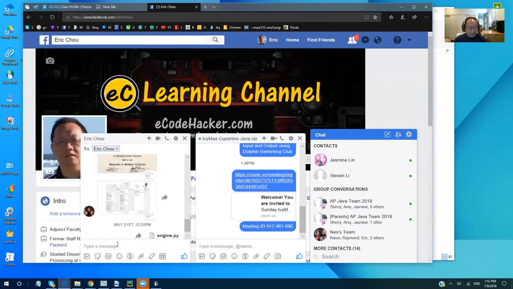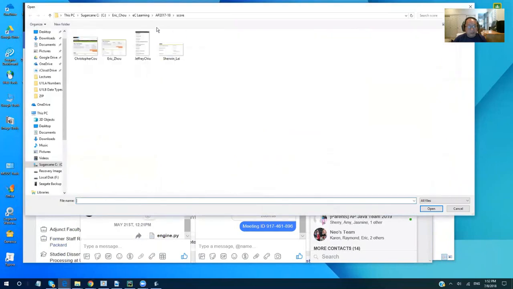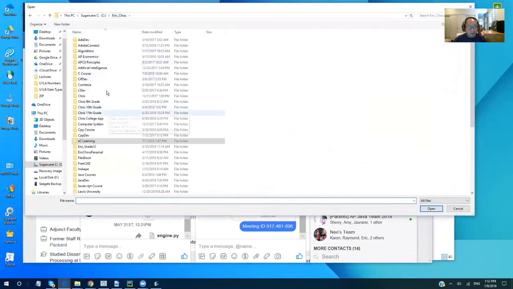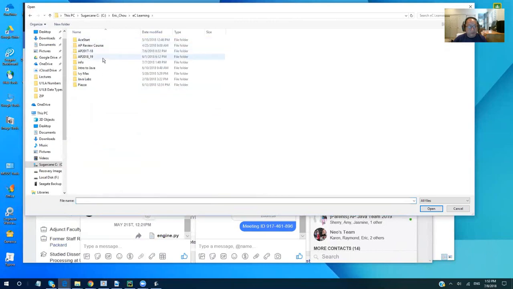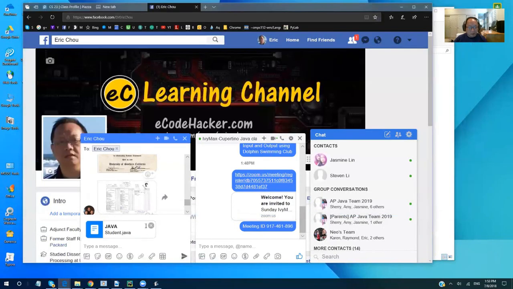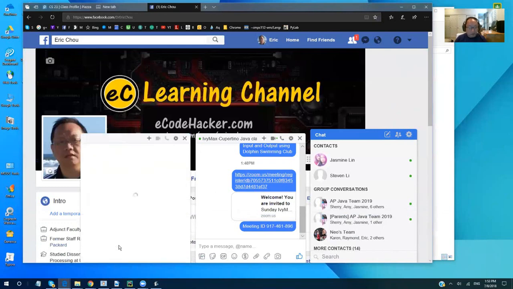So here, if I want to send it, I just click this add file, right? And then come to here, the files, and try to locate the file. Usually that is the file you set up to do programming, so you need to know where it is. Here you have a few files: package, readme, and student. So select student, and then hit return.